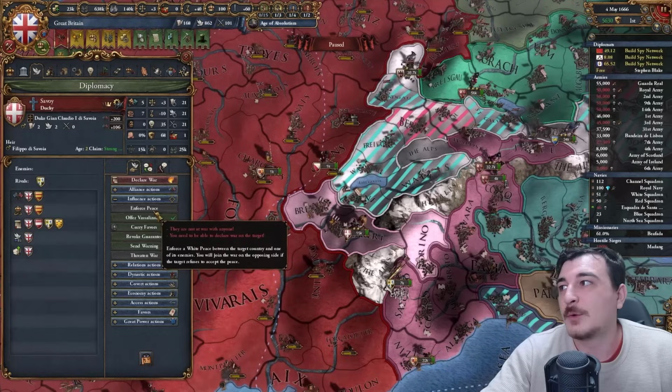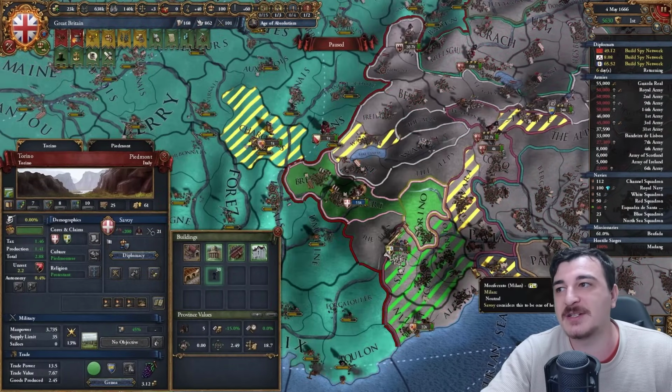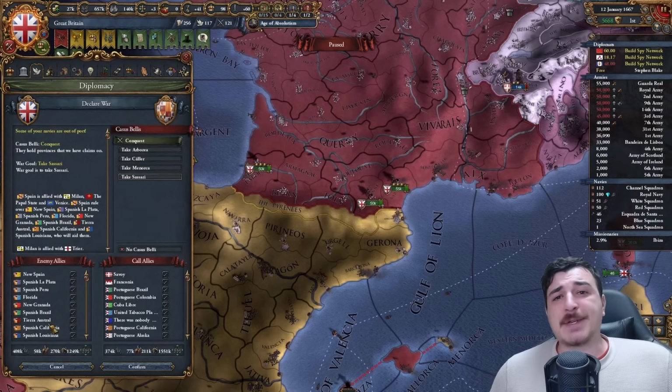That's just insane. We've also been working our way towards diplo-vassalizing Savoy. With this, we now have a ton of cores in the northern bits of Italy that we can take from Milan in the future. And it's time for round, I don't even know how manyth. There's been a lot of rounds against the Spaniards.